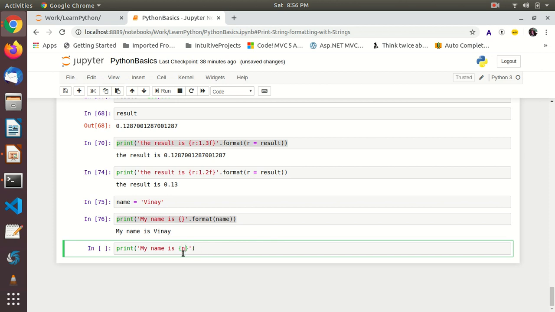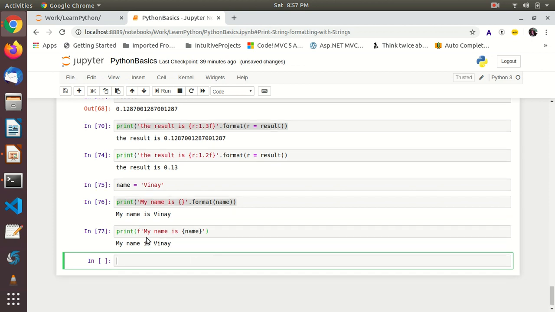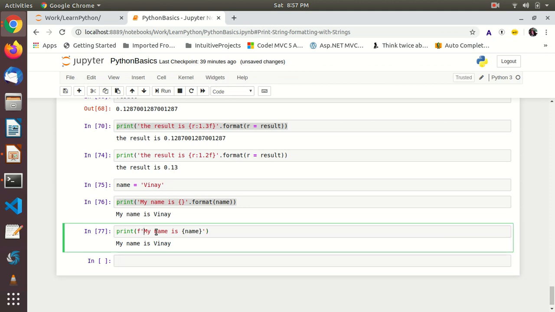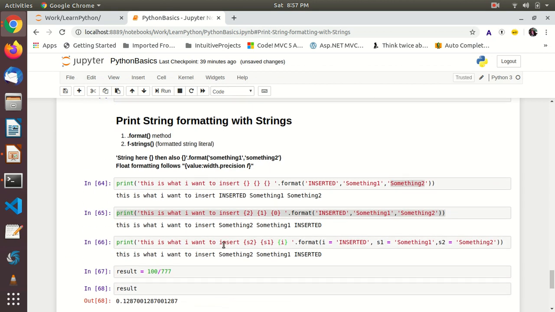Here you cannot directly use this name variable, but f-strings allow you to, before the start of the string, just give an f. See how this color coding changes. That way Python will understand this is actually a string, and it can expect to place different variables in a placeholder. My name is Vinay. Only before that string, you have to specify f. That is called f-strings syntax. That's a very smart way to do that.